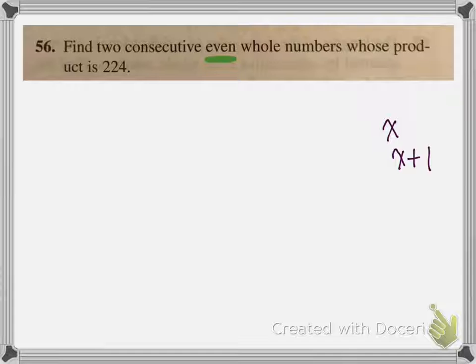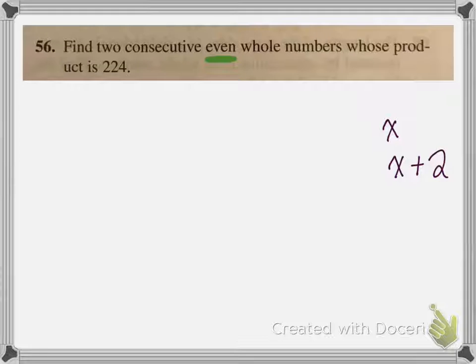Now, this particular problem is saying find two consecutive even numbers. So if I've got the number 6, what is the next consecutive even number? 8. If I've got the number 12, what's the next consecutive even number? 14. If I have the number x, what is the next consecutive even number? X plus 2. Excellent. So x and x plus 2 is how you write two consecutive even numbers.